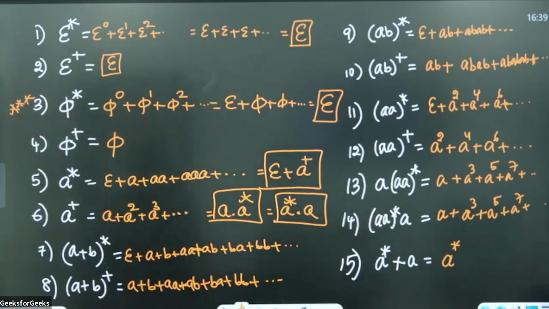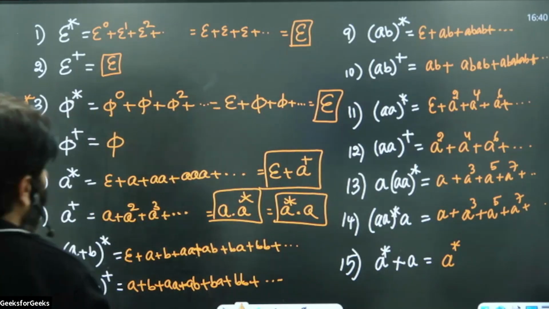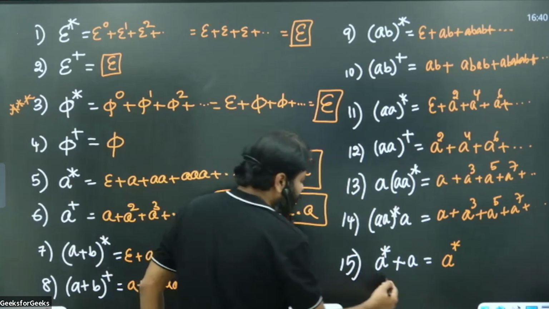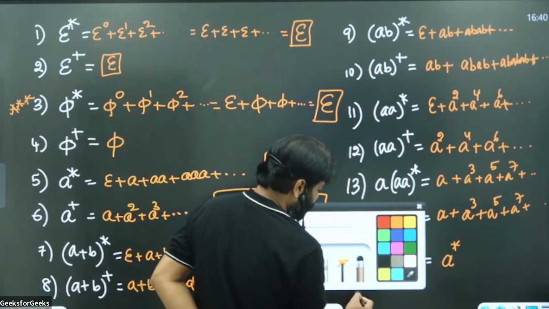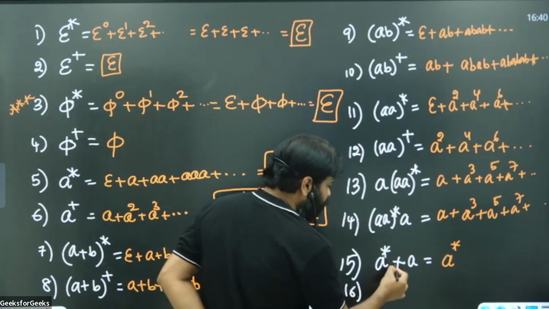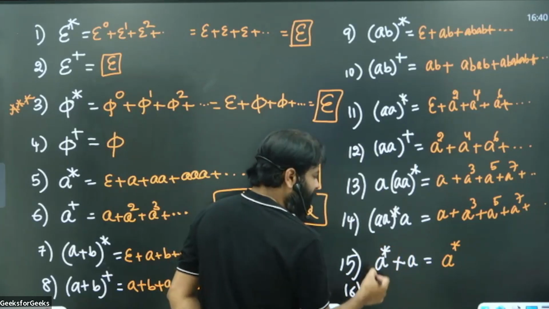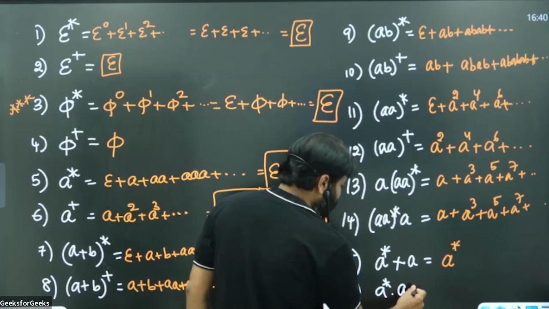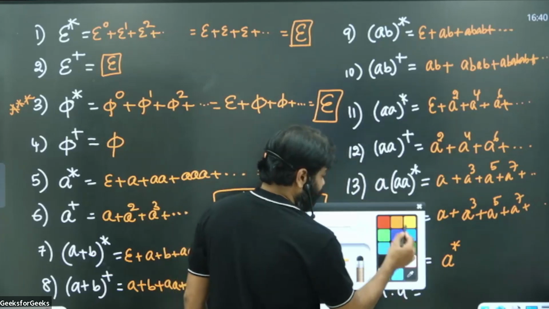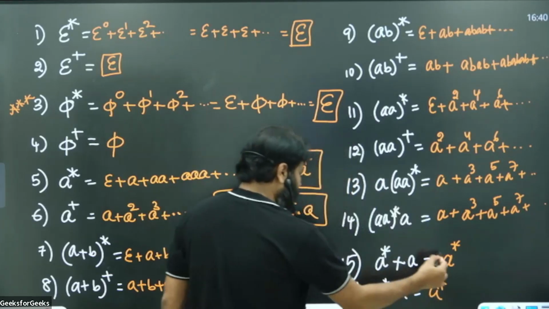Just cross check, and any doubt please refer the number, otherwise we will go next. A star plus A, it's not dot A, right? Dot A is different. Let me write that. You are thinking like plus means union. A already there, right? Should I explain that? A star dot A, that will give you A plus. And I'll explain this 15th as you are suffering with this, right?